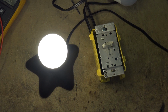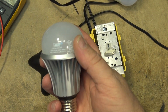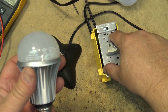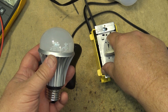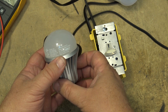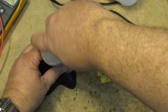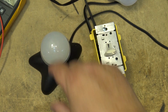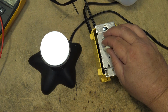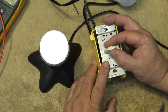Now by comparison, let's look at a dimmable bulb. I have here 3 dimmable LEDs. I have 2 Fiat. This one here is a Fiat, an older one, and this works fine on dimmers like this. It doesn't work that well on the remote control electronic dimmers, but this one is a dimmable light. It should say right on here that it's dimmable. Trust me, it's dimmable, as you'll see. I actually use a couple of these on a dimmer switch just like this, and it's completely dimmable. And it does not flicker or flash.